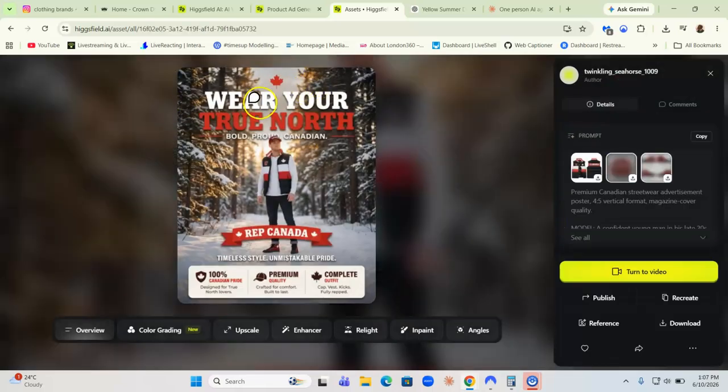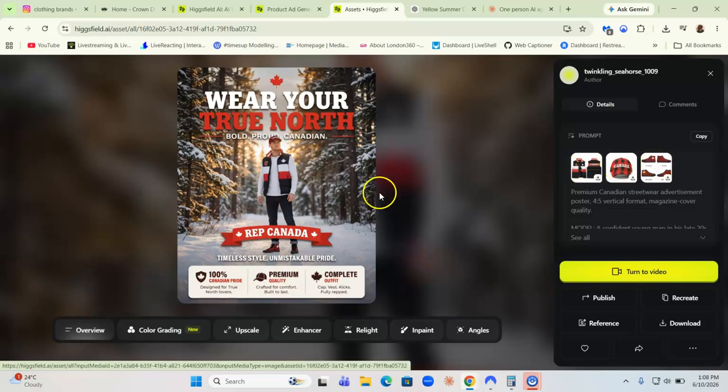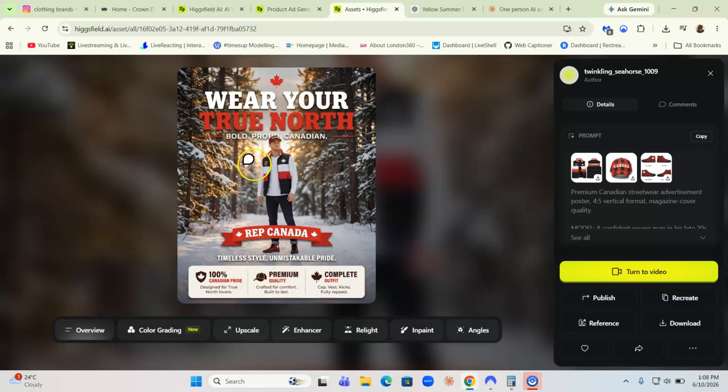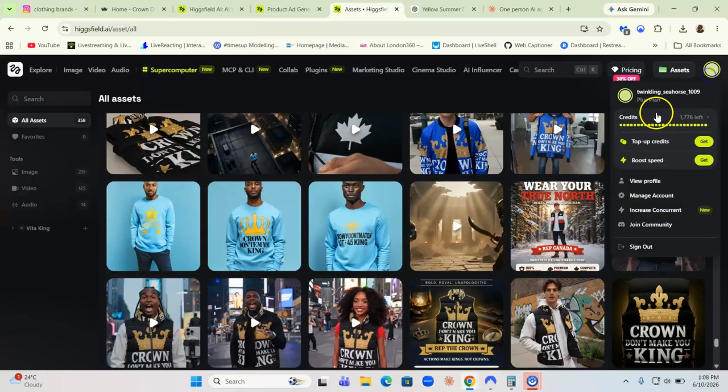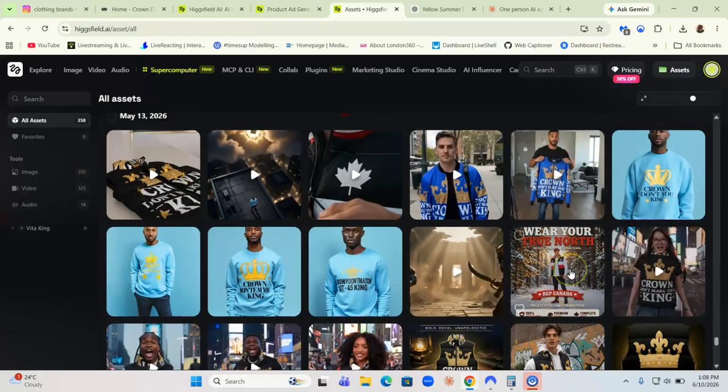So you can create the static ads. These are the static ads. This is all AI. AI did the work. Now this one was more complex, with multiple images. You see the vest here, you see the hat, and then you see the shoes, and then it created the text overlay. No designing skills, no graphic design skill. You don't have to be tech savvy. AI is doing all the heavy lifting for you. Let me show you one more.